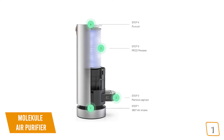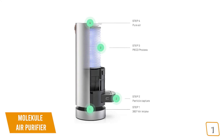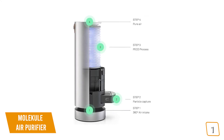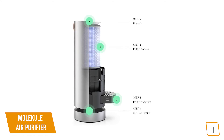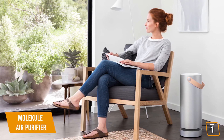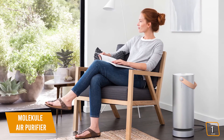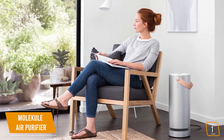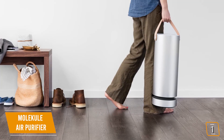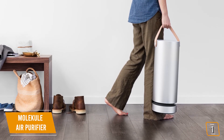You'll be extremely impressed with the Molecule's ability to completely eliminate all odors, smoke, bacteria, viruses, mold, chemicals, allergens, ozone, and VOCs down to the molecular level — there's simply no particle too small for it to find and destroy. It's perfect for large living rooms, family rooms, and bedrooms with coverage up to 600 square feet. With three fan speeds you can adjust purification rate and noise level, and you'll love the convenience of moving it room to room with its comfortable leather strap.